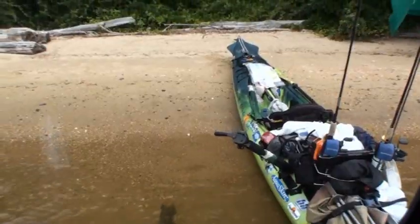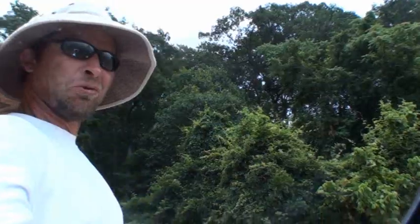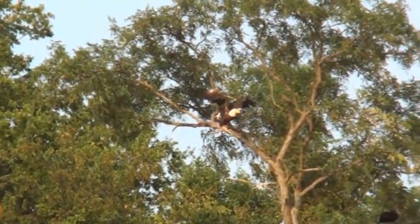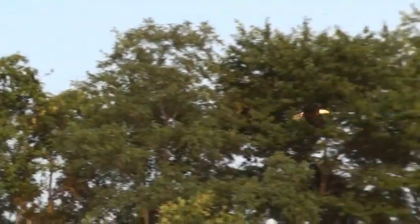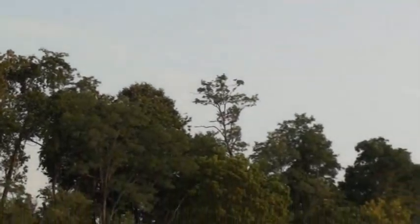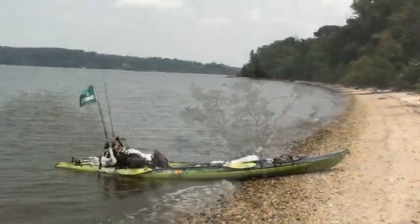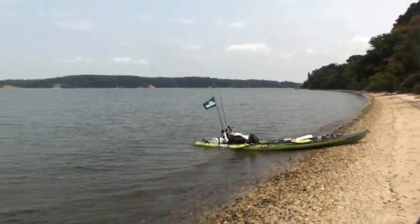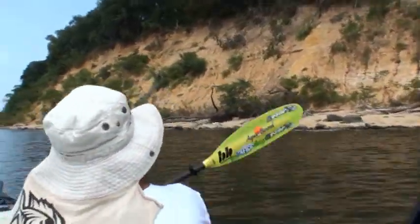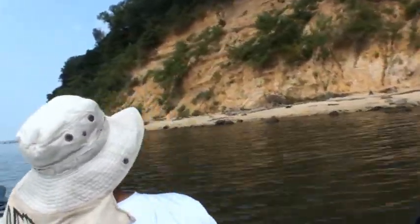Never been on a tour where I've looked up so much. Everything's up. As I'm coming along the shoreline, I'm stretching my neck out. It's about time one of these eagles flew to my south behind me. Today, every time I turn a corner, I see something really cool up ahead of me. More cliffs than beaches. This is just amazing. This is really cool.